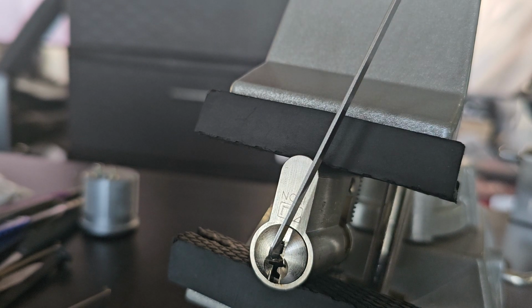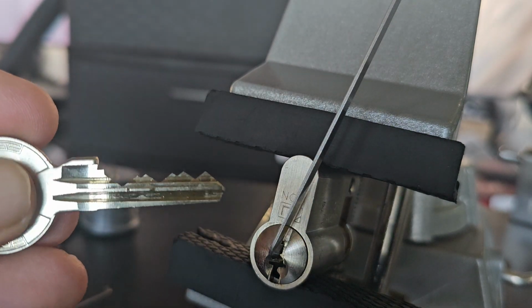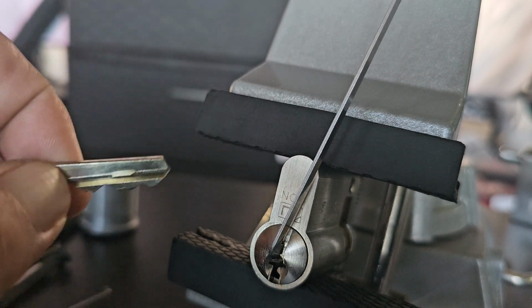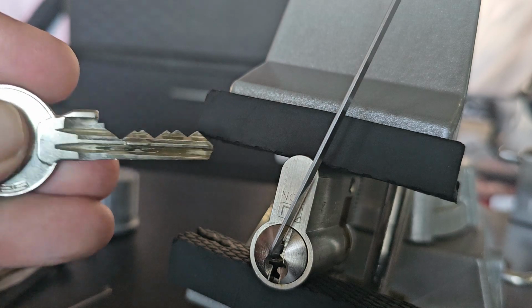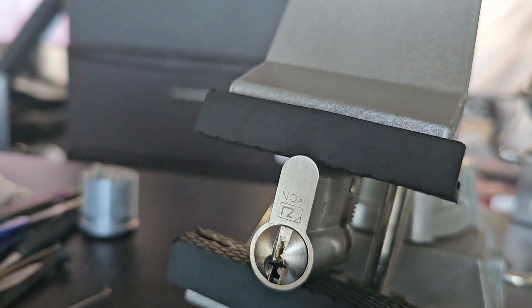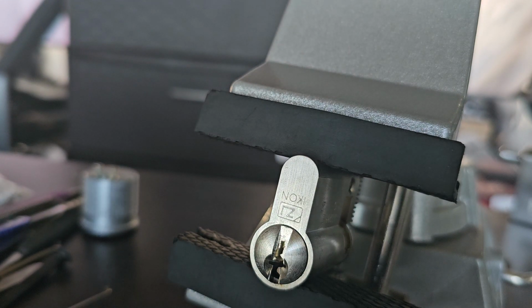This is an Icon Security technique. This is the bidding, and then these little things, these little flanges on the side, they're just for key control. It would appear, if you look at the wording, you can see the T-shaped.